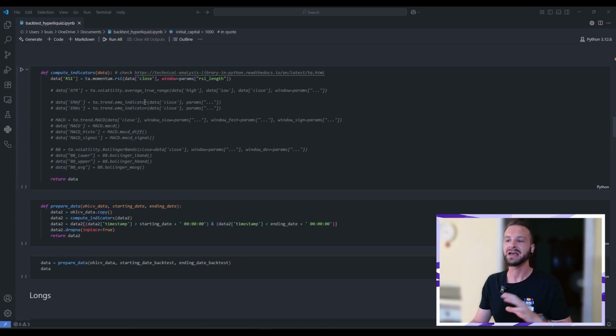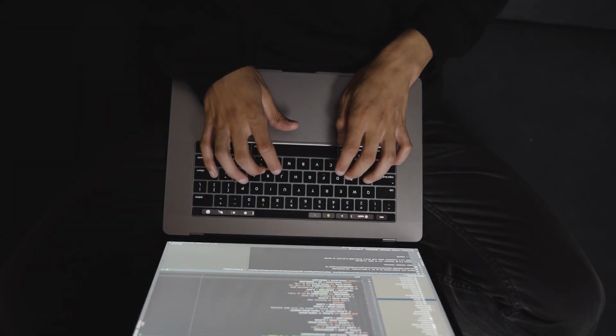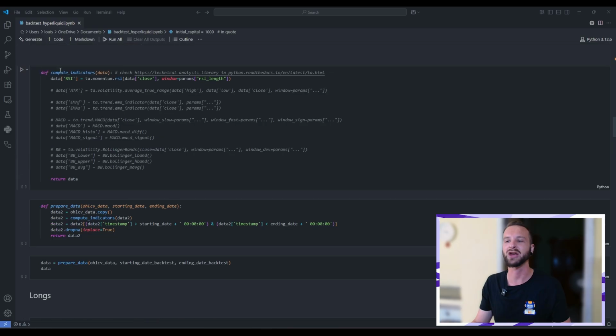The point is not to go into the nitty-gritty of Python coding, not at all. I'm just going to point out the main features, what you can change to implement your own trading strategy ideas. For example, here you see an example of how I compute the indicators.